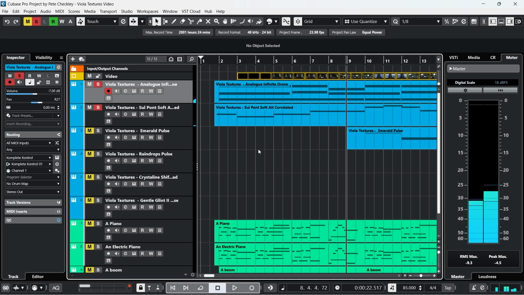And it's sounding very ambient, absolutely stunning, love it.